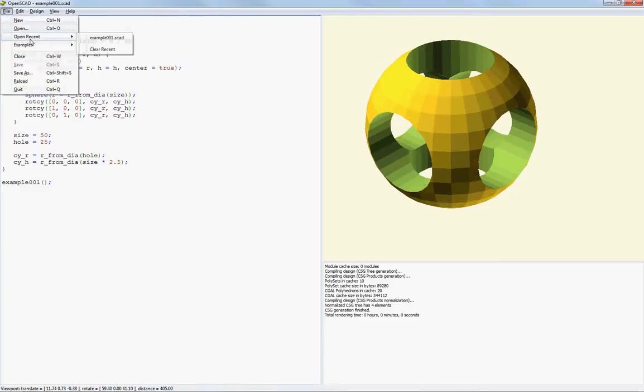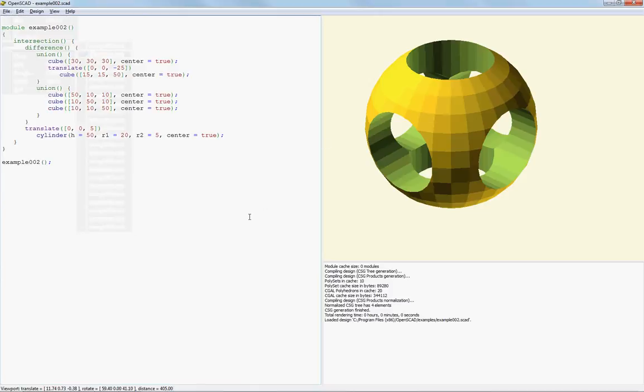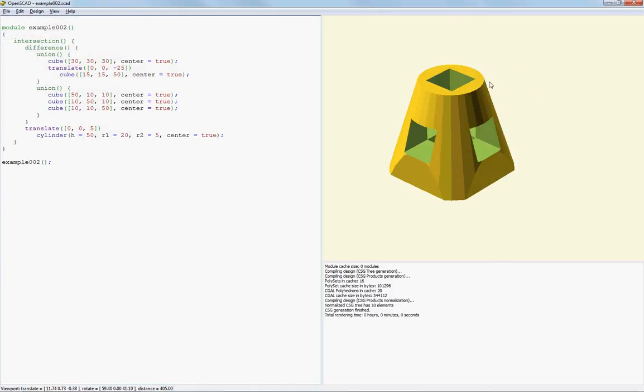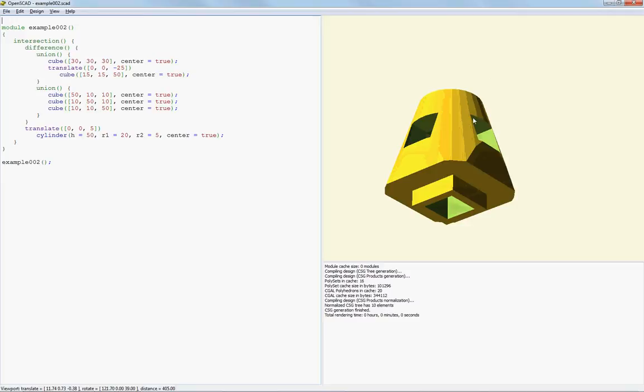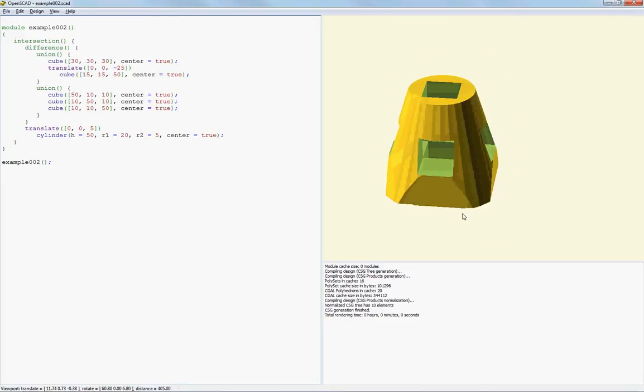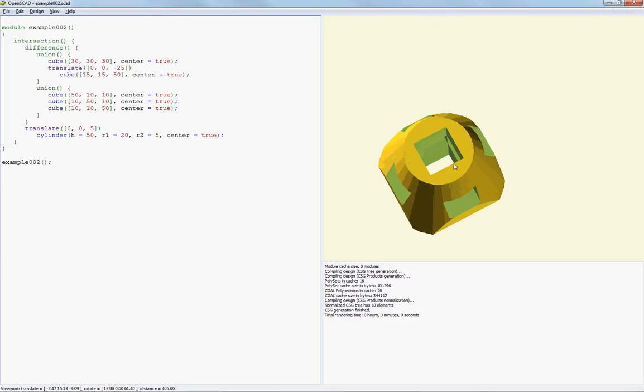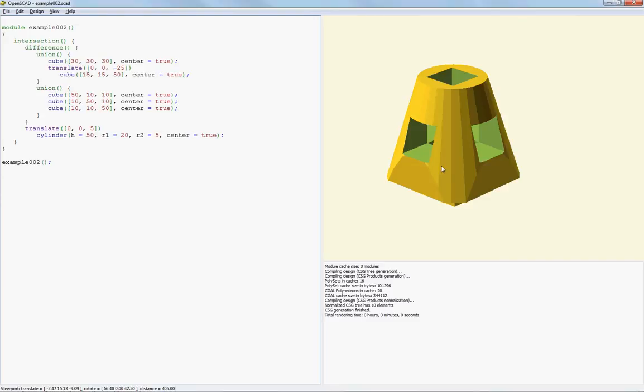I'm going to open up a couple examples just to show you. That's just example 1, and F5, and you'll get a new example. And it's, again, simple, easy, pretty beautiful. But yeah, OpenSCAD programming language.